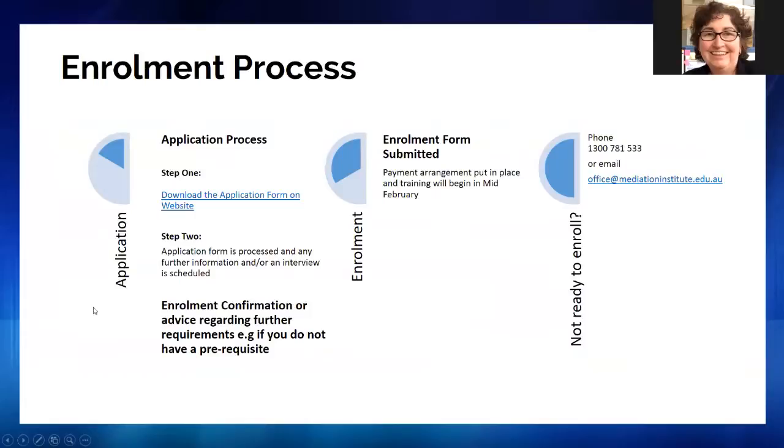Enrolment process, so the first step in the process is to download the application form and submit that. With that, if we need further evidence, particularly if there are issues around your prerequisites, we'll set up an interview and just confirm that. Once your enrolment's confirmed, then we'll basically organise for payment and get you started on the course. As I said, the course starts in mid-February. We're looking at enrolling 21 students in that intake, and we'll start another intake later in the year, just depending on demand.